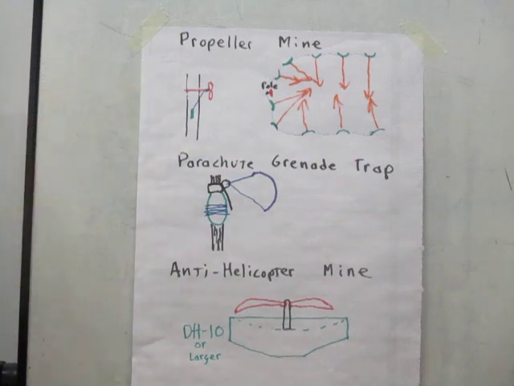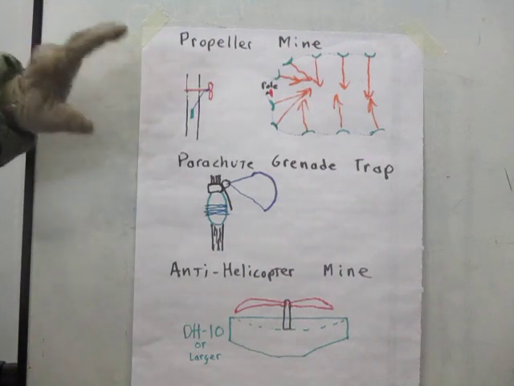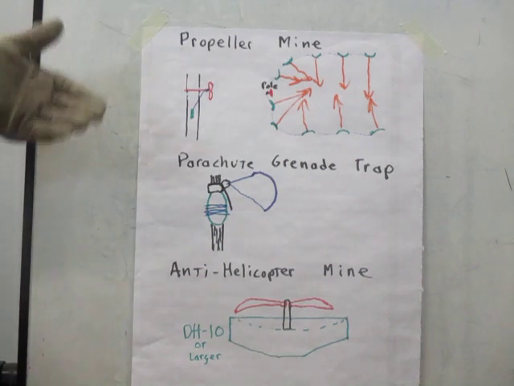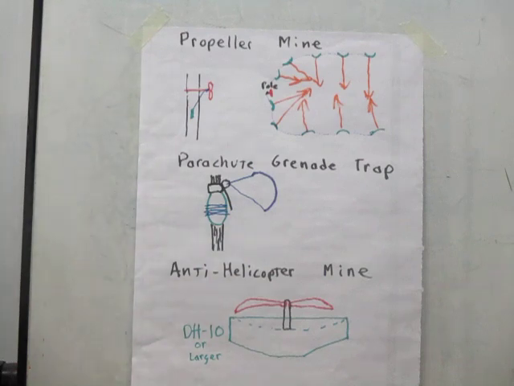But here you go. I gave you 6 different ways on how the Viet Cong fought against U.S. helicopter assaults. And these are the ones that they would put out in the landing zones long before the assault would come in. That's why they would fall in the engineer category and not just in the infantry category.